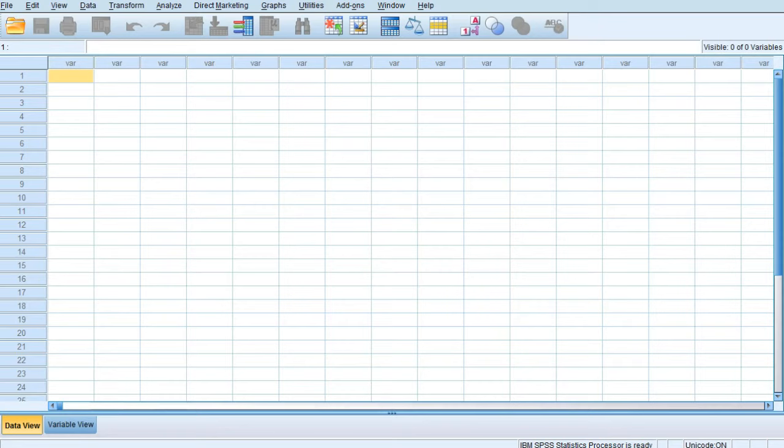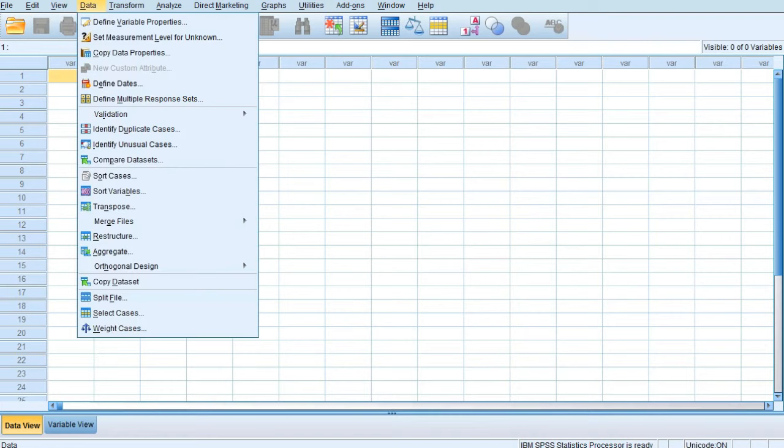In order to generate different profiles, you need to open your SPSS software. For the purpose of demonstration, I am using SPSS 22. For that, you need to select Data from the main menu bar in the top row of the data view screen and navigate to Orthogonal Design.